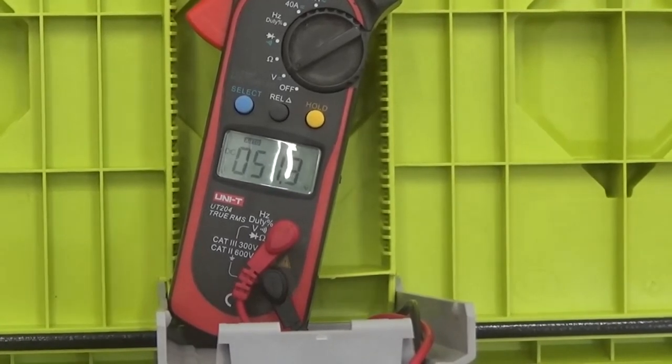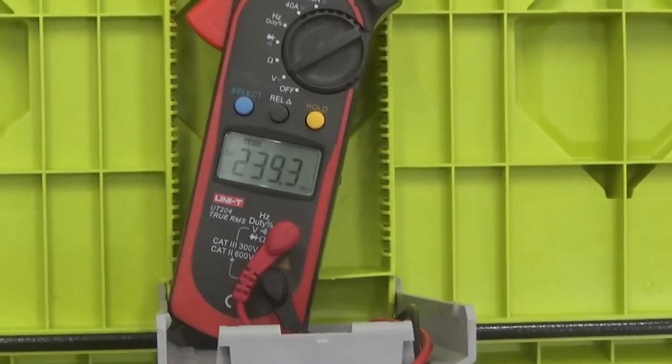So the voltage is properly showing, the cable looks good, the cable is showing the right voltage. So now we are ready to install the BMS. And let's see how this goes. At this point, the check of the terminal voltage is completed.